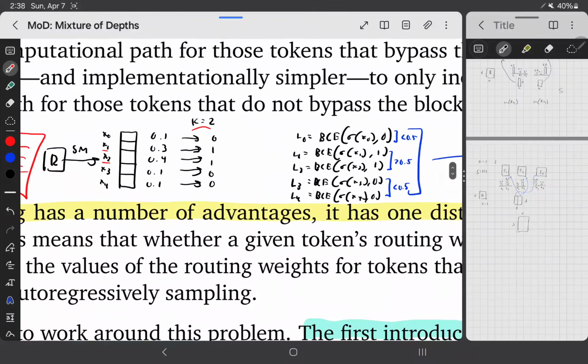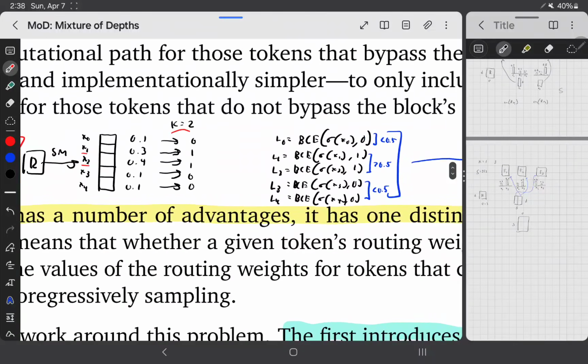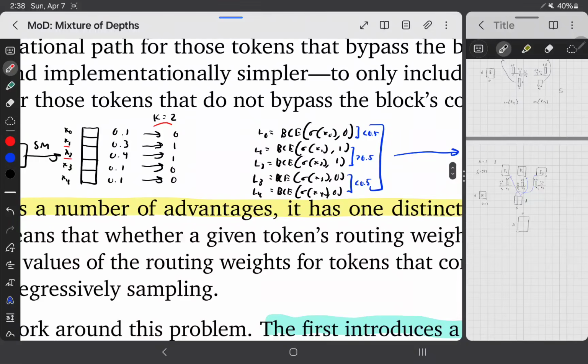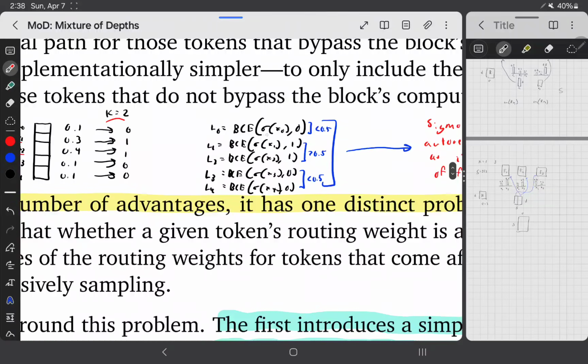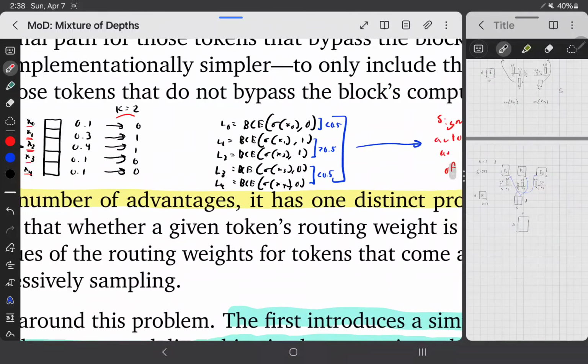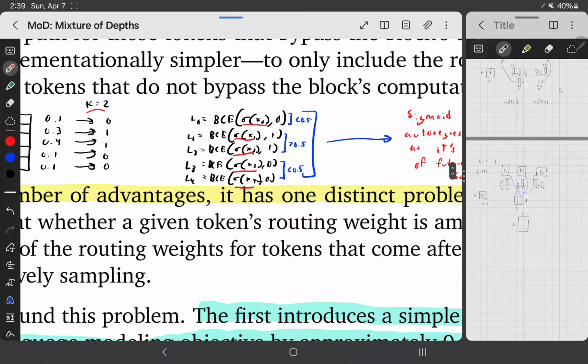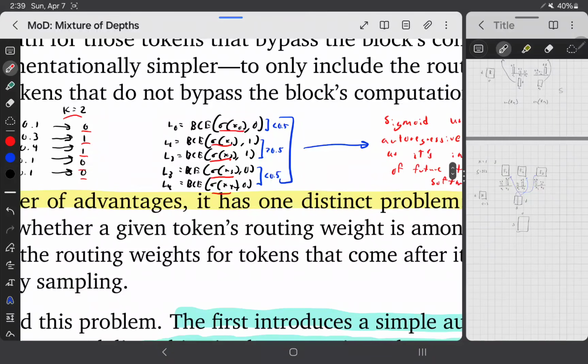You sent this through a router already, and then you sent it through a softmax distribution. So instead of sending it through a softmax distribution after you got these outputs, you send it through independent sigmoid distributions. Every one of these x's is sent through an independent sigmoid distribution, and you can then have a loss for the sigmoid of every token versus the 0, 1 mask. So this seems weird at first.